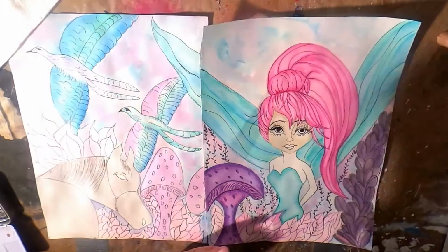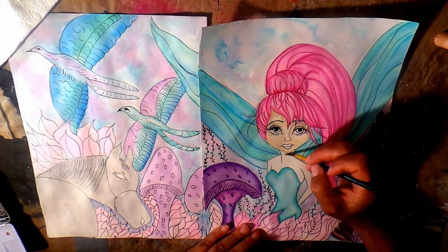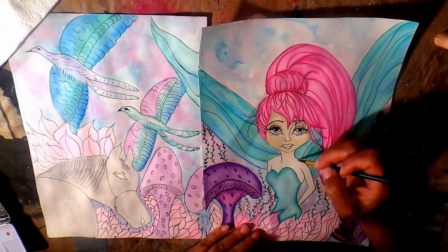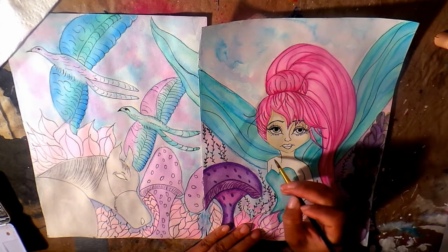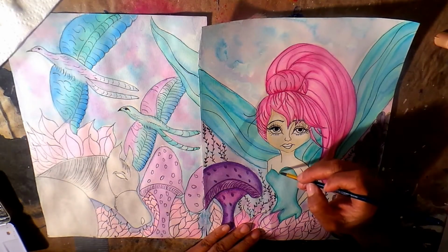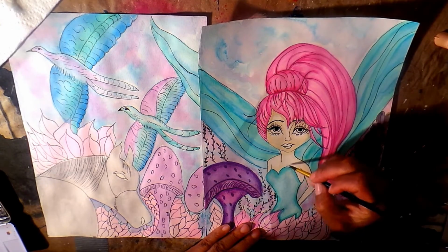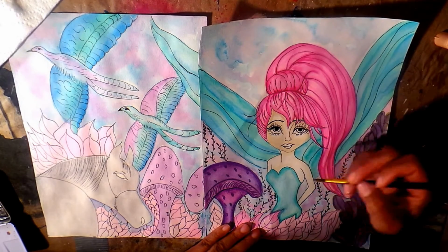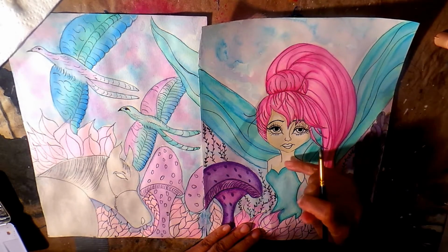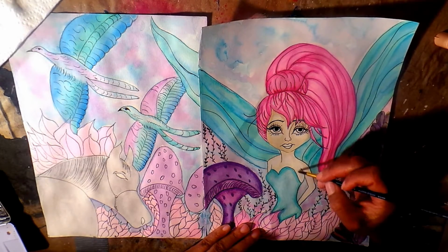And now we'll come down here on the neck and we will start mapping that in. Where we're going to have all that. And I hope that's showing up on the camera. It's really, really light. But hopefully it starts. Okay, right here, I'm leaving a little highlight spot right there in the center. Here, I'm leaving a little highlight right here on the chest. Okay. So right here, I'm leaving a little highlight right there. Gonna cover all this.